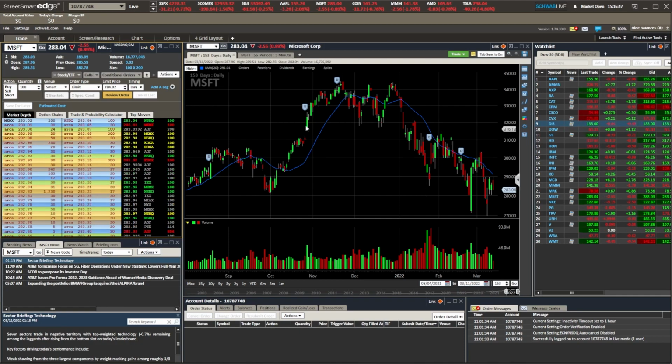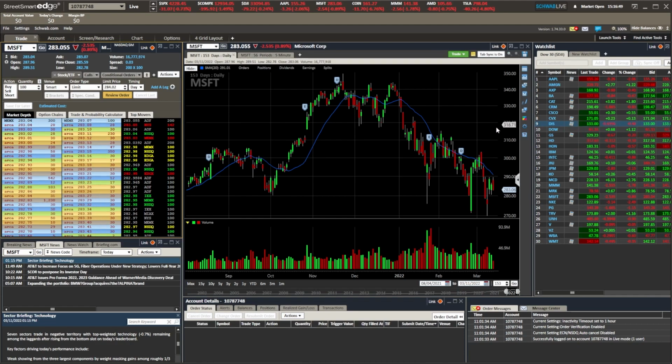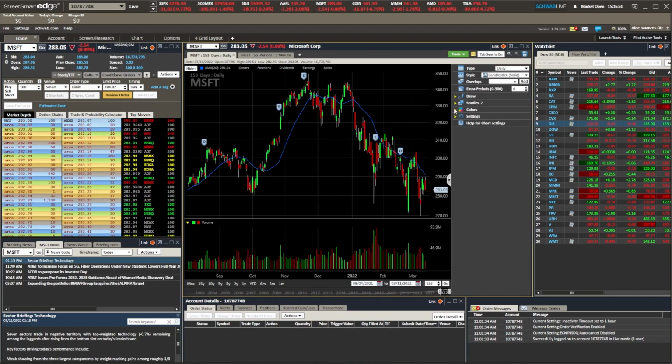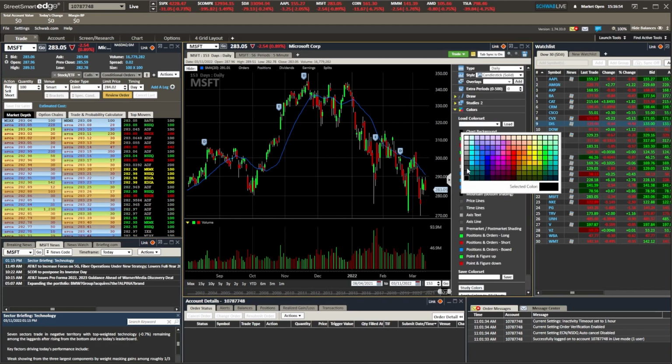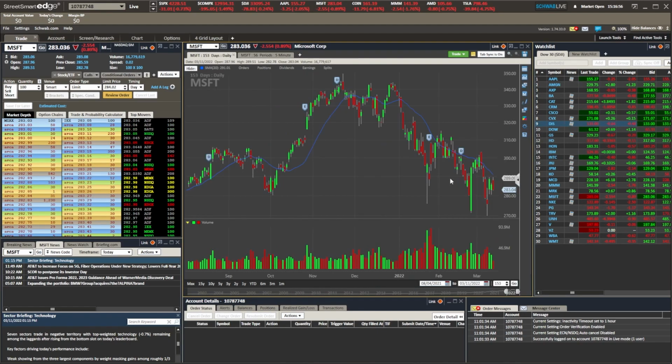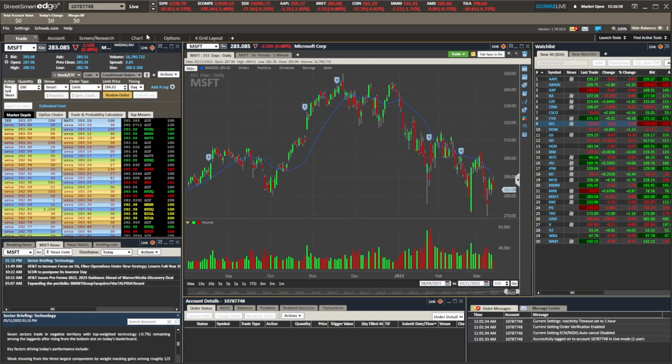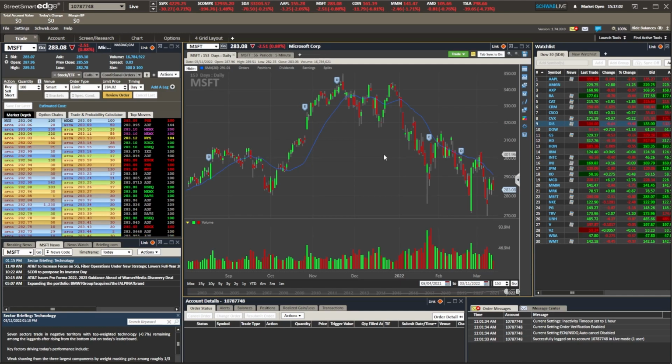To the right of that is a chart just like what we went over before. You could always customize this thing, tweak things, maybe change the background color, add studies, however you want this thing to look, but it's exactly the same as what we went over on the charts page. Right below that is a little dialog box showing me my current account details.